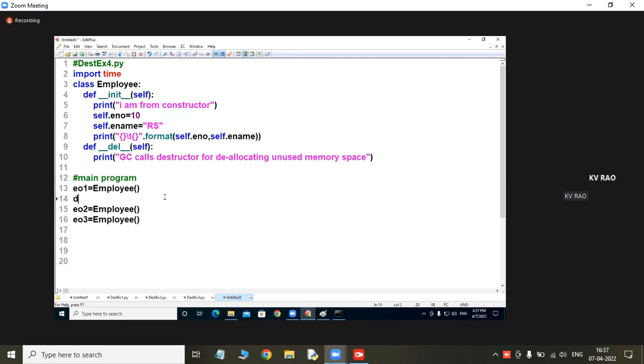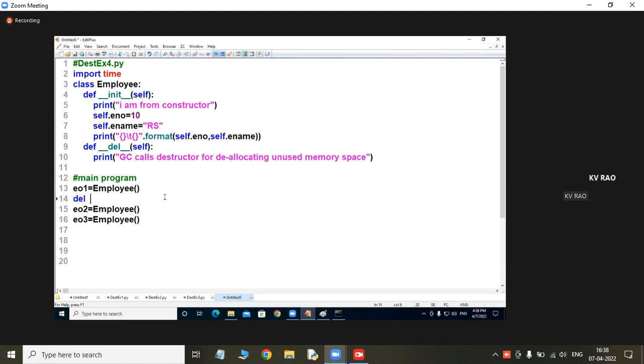I say del. Where did I teach del? In the list topic only: removing inner list elements, slice based removal, index based removal, pop function, pop of index, remove of element, del of index. It is a generalized function, removing based on index as well as slicing.